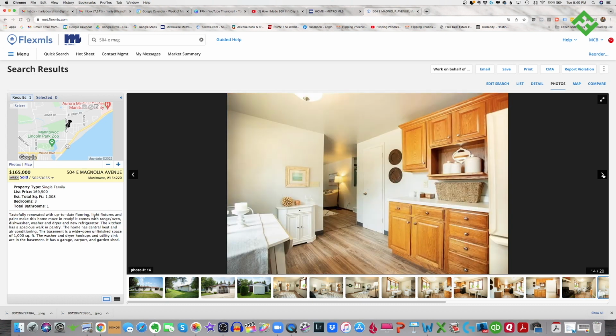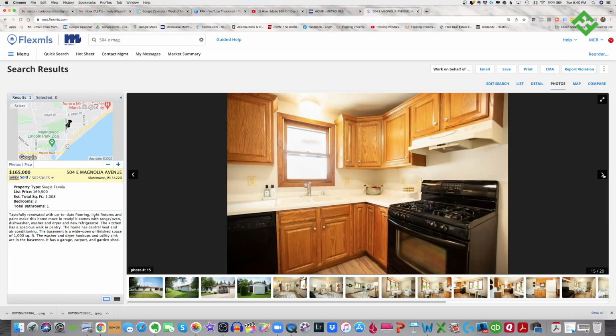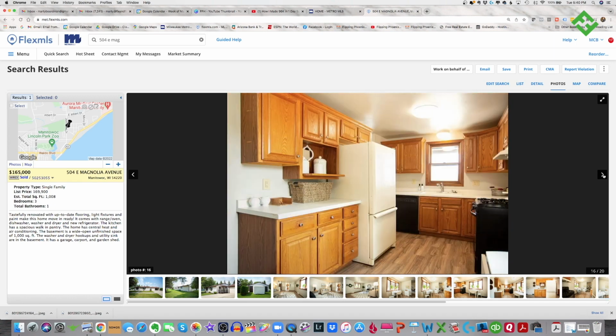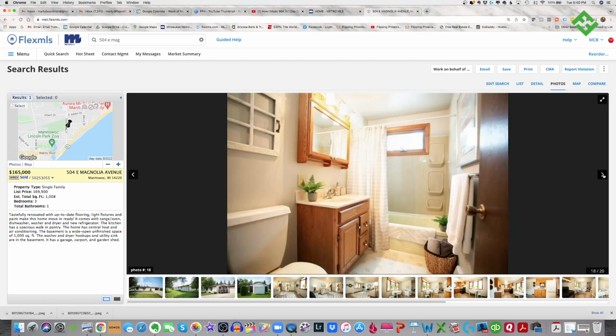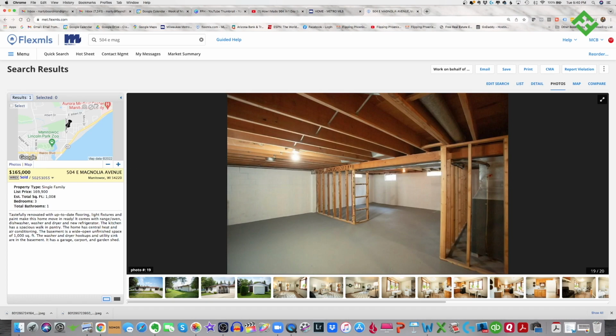Now, both of these houses we could have fixed up. There was money in the budget, certainly, to do a much more extensive rehab, especially in the kitchen with cabinets, flooring, backsplash, those types of things. And in years past, that's exactly what we would have done. We would have done all of that really cool stuff to make it look like it belonged on HGTV.